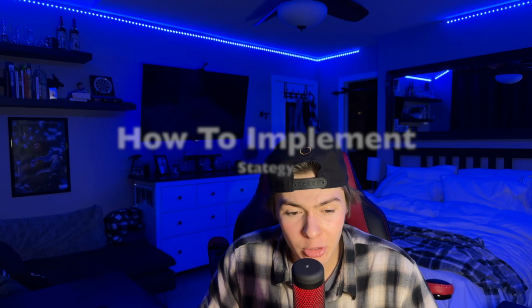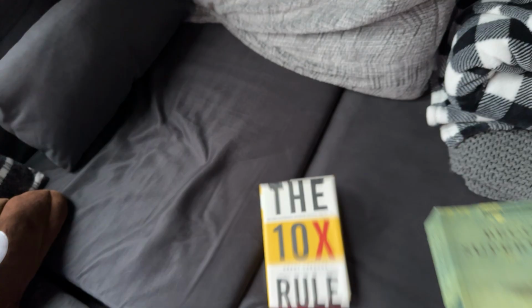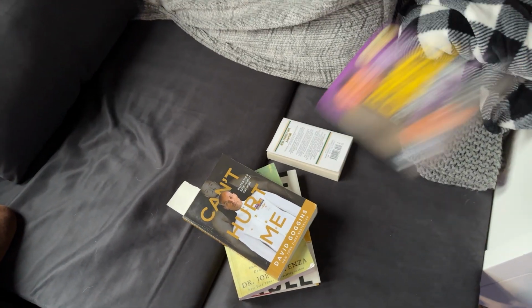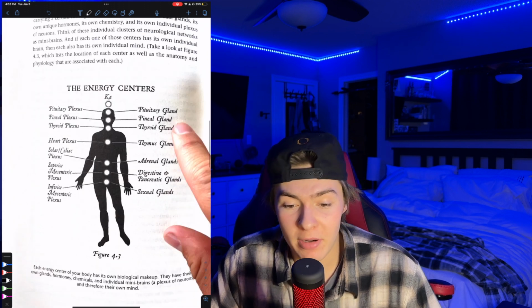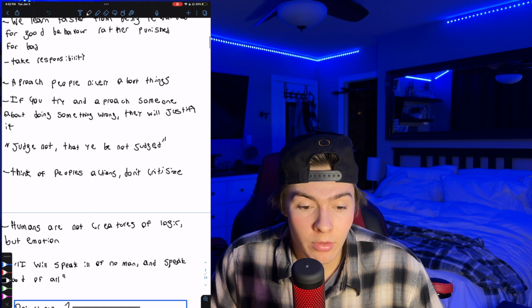Now that I have told you my strategy to help you remember your books, how do you actually implement this? Because you may remember the book, but almost everyone will forget it after 1 or 2 weeks. This is where your notes come in clutch. After every book I finish, or around every month or so, I come back to my notes on the books I read and read all the notes I took. It refreshes my brain so I can continue to implement these benefits into my life and become a better person overall. That is it for my strategy on remembering the books you've read and continuing to remember.